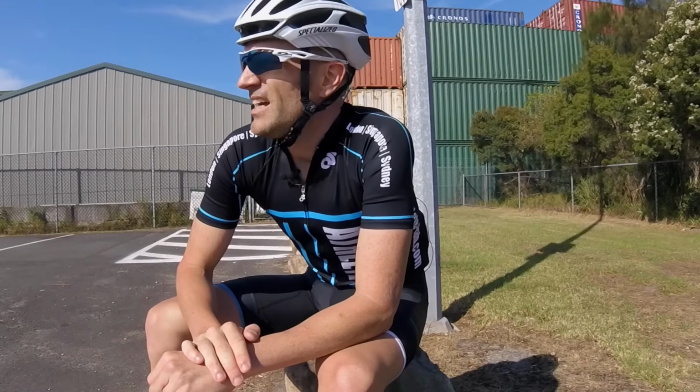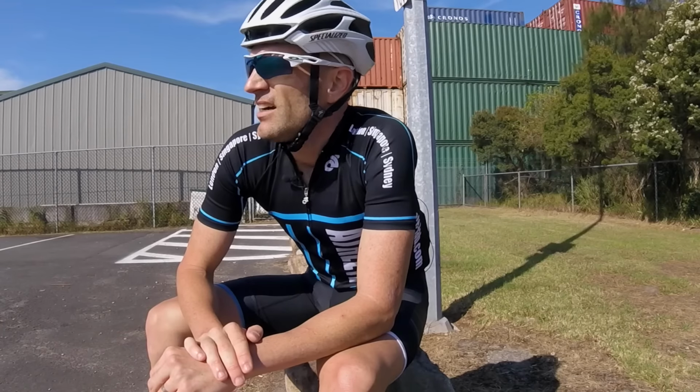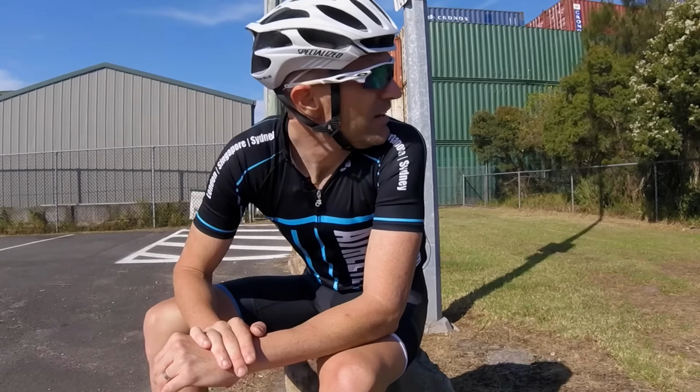Wind-wise, it's pretty protected, so there's not going to be a lot of wind benefit there. The run in, that's probably as quick as you'll get the run in. But I think it's about maybe a second with the same power. It's probably about a second, maybe a second and a half to gain the top section.